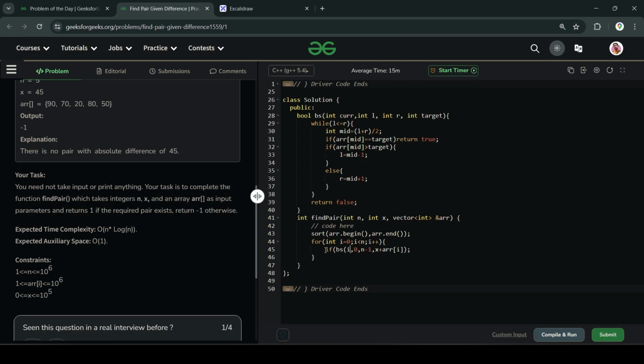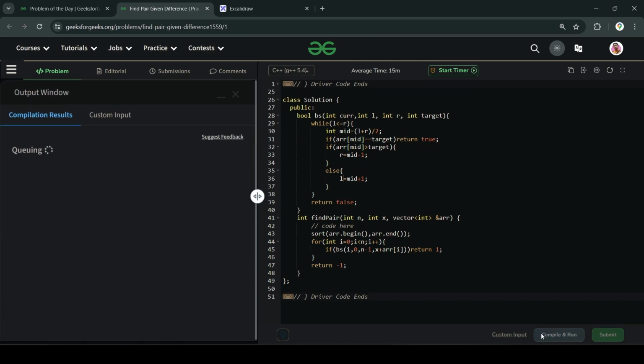And if this function returns true, then we can say that okay, we have got the pair. We can return 1, otherwise we can return -1. So hopefully this is okay. Let us check it again. Okay, so if mid is bigger than the target, then we shift, sorry, it will be R is mid minus 1, and else L. Sorry, my mistake.